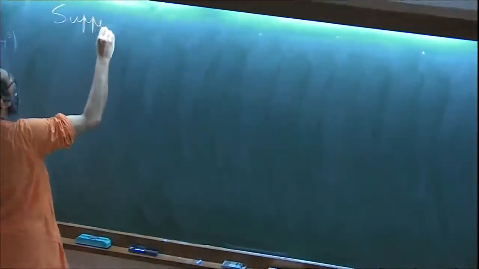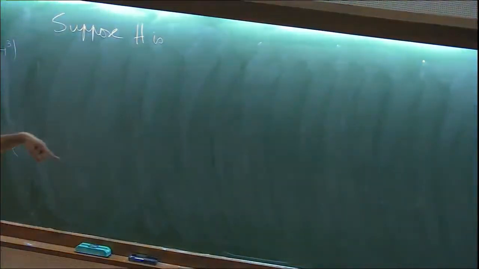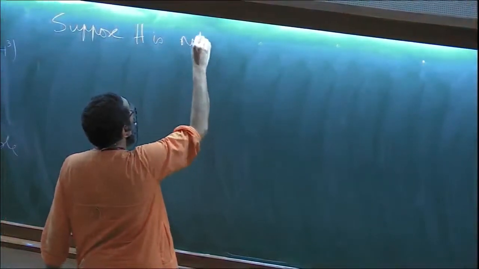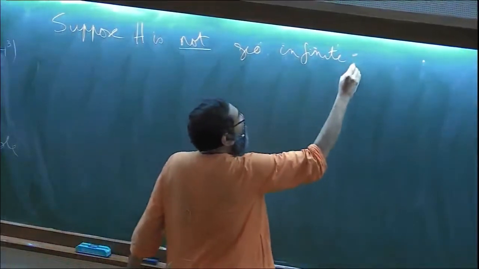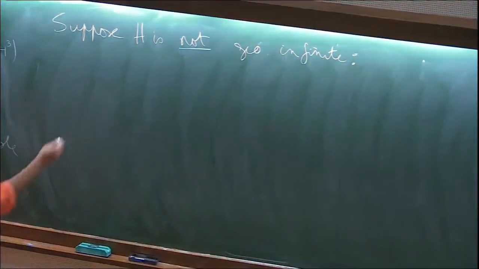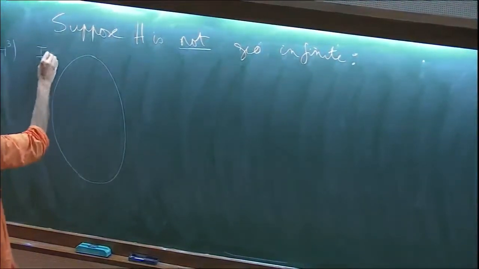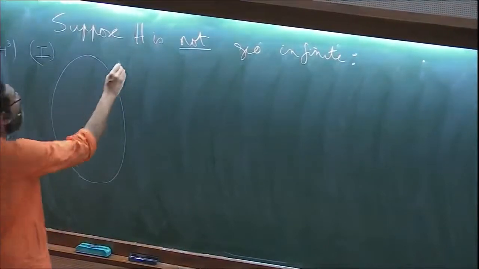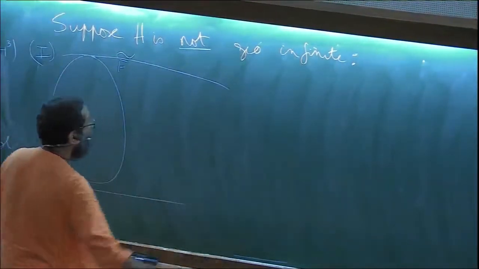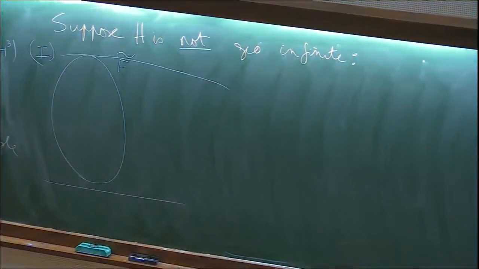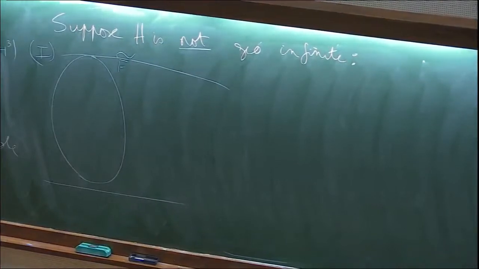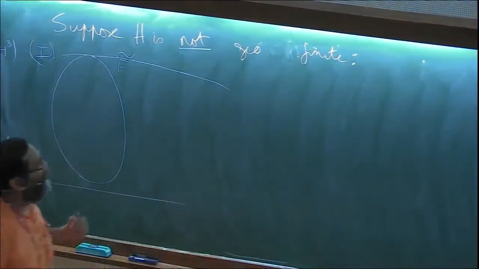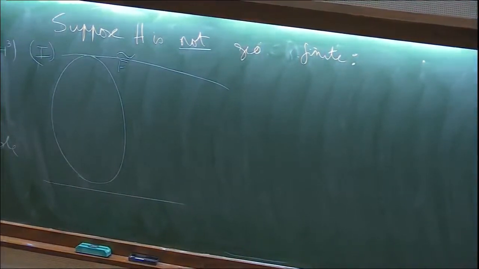So suppose H, this subgroup of N, is not geometrically finite. So then various things are going to happen. You look at the universal cover, this is F tilde, and unlike the usual picture of hyperbolic free space, which is drawn like a ball, I'll draw this one like a disk cross R. No, H is the subgroup, right? Is not geometrically finite. Thank you. Suppose it is geometrically infinite.